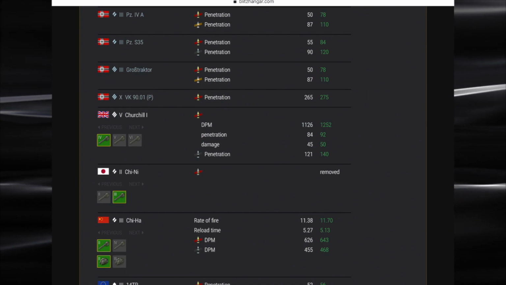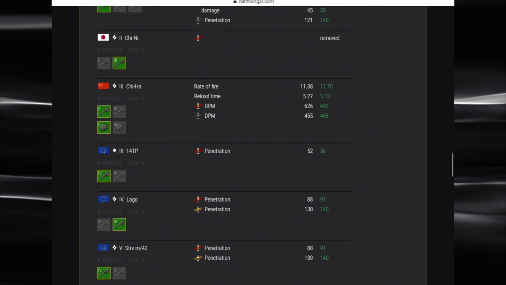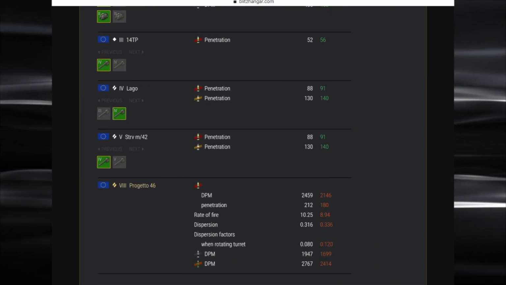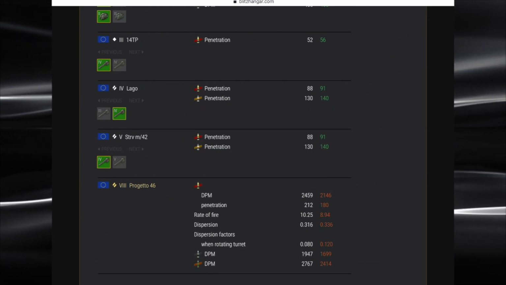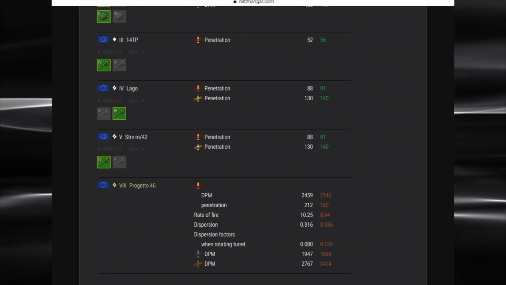So, the other thing here I thought was interesting, Progredo 46. This must be a tier 8 premium tank that is in testing, I would assume. But look at that, 2,400 DPM down to 2,100. So that one took a big hit.